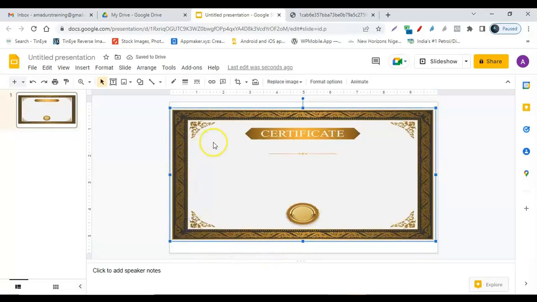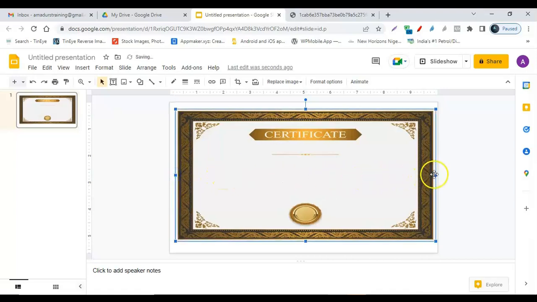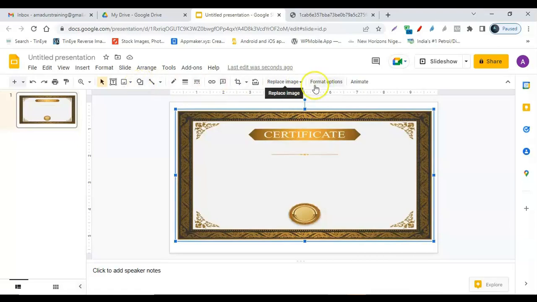You can adjust it very well the way you want it to be. If you have a particular size in mind that you want to use, sure, you can do all the adjustment of the size. You can adjust your format, your options, everything. So now we have the certificate.